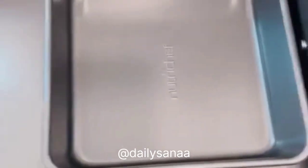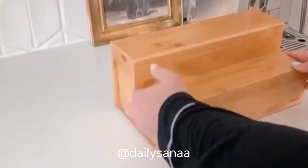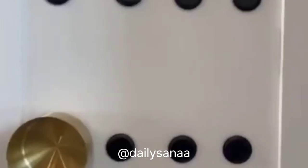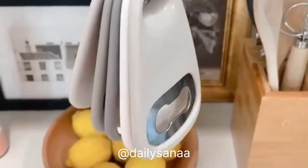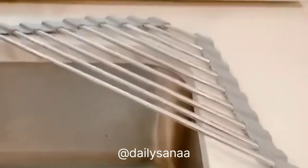I ditched all my other baking pans for this one set — all pieces nest inside the largest pan with the cookie sheets on top, taking up no space. This bamboo tiered organizer with hidden storage inside is great for a counter or cabinet. Get your measuring utensils out of a drawer and onto a cabinet using magnets. This small set of kitchen utensils takes up nearly zero drawer space. For a drying rack, grab this rolling option for over your sink, or a corner sink option for soaps.